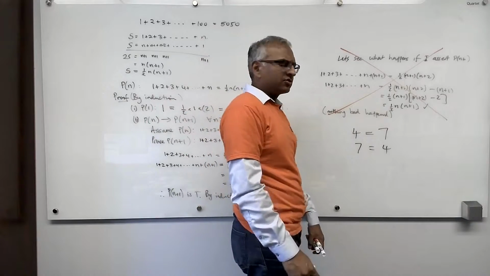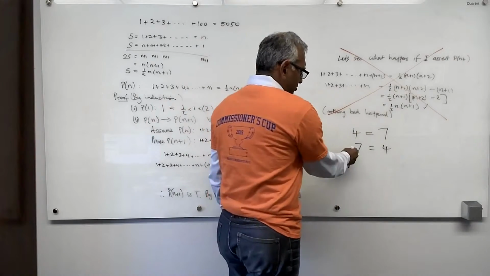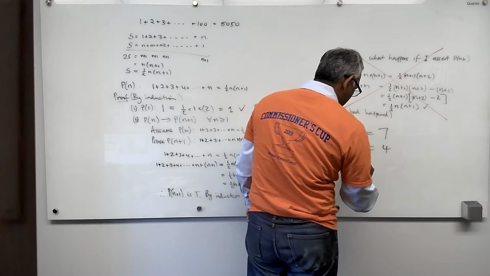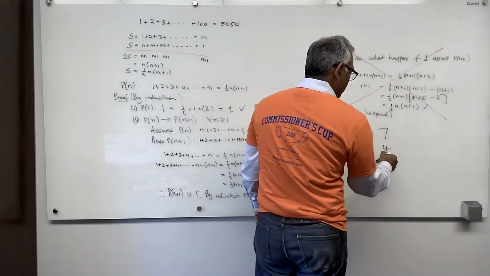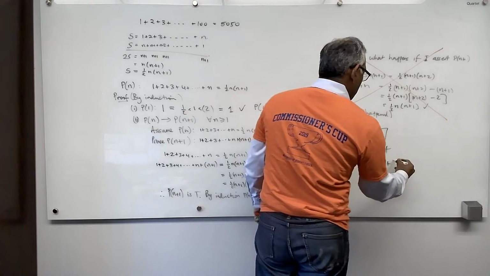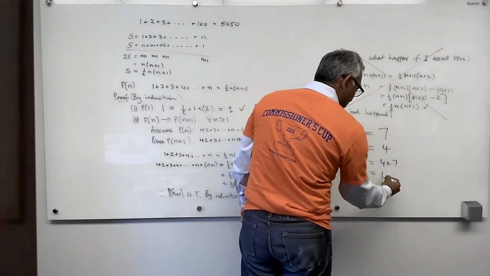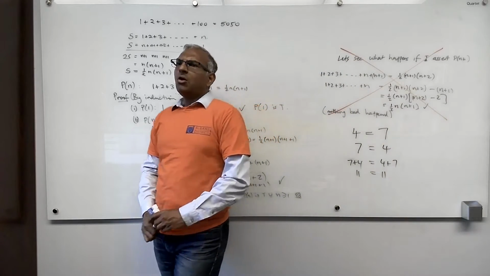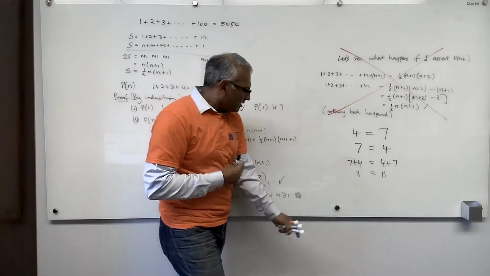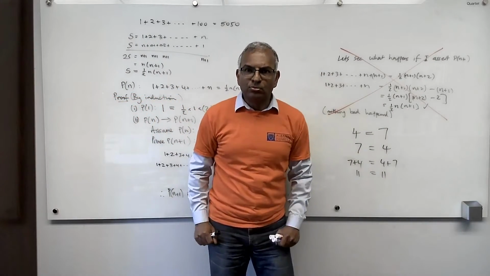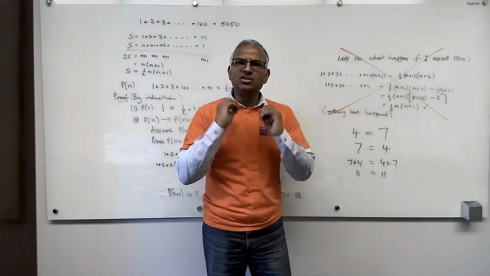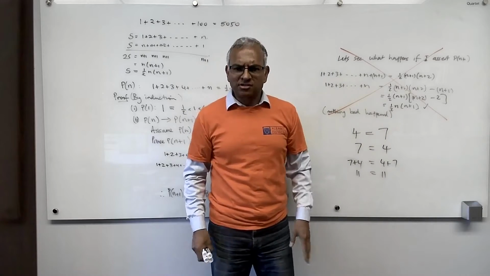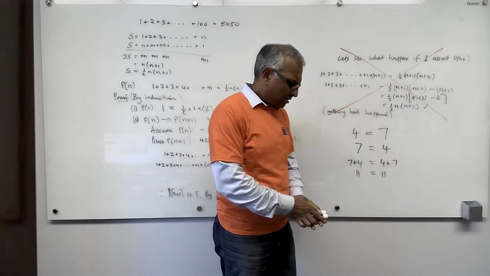But then we also learned that if you have two equations, you can add. So this plus this equals that plus that. So 7 plus 4 is equal to 4 plus 7. This means that 11 equals 11. And then I come to 11 equals 11 and I say, oh, wow, sigh of relief. I've derived something that I know is true, just like here. So therefore, I must have started somewhere true. False! False, false, false!